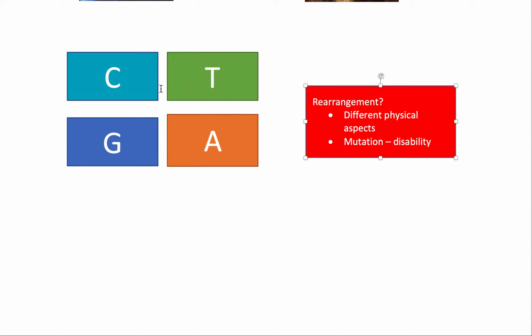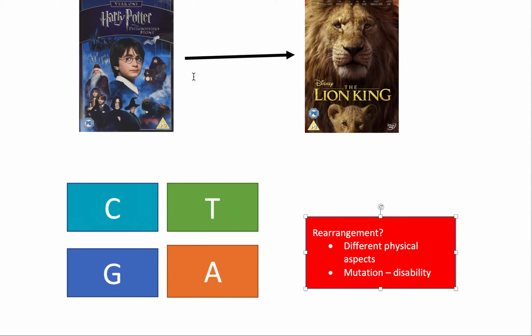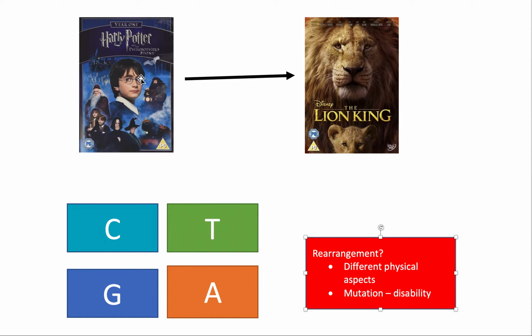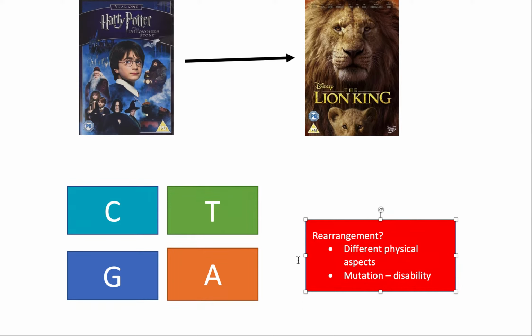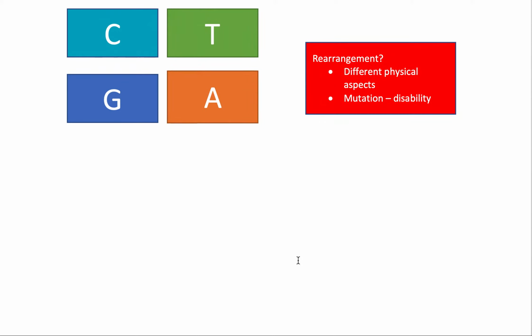Like maybe you can't breathe properly anymore. Maybe you can't carry blood properly anymore. Maybe your blood cells have different shapes. So bear in mind that if your DNA's order is changed, you will get a different outcome. Just like by changing the words of a story, you get a different story, right? So the same thing in our DNA with the organisms. Hope you're understanding everything so far. Let's keep going.